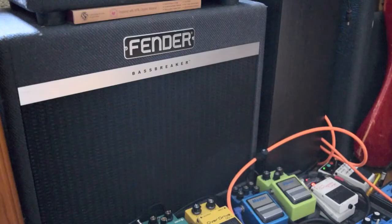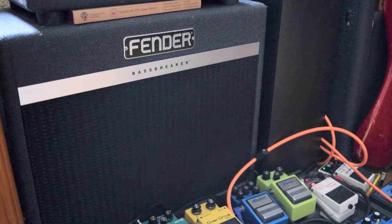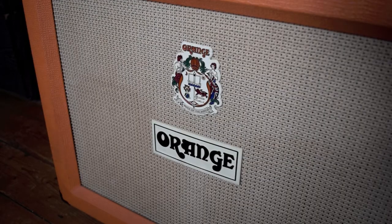This is the string-through ferrules on the back, just like a Telecaster. Dashing. I'm going to be using a Fender Bassbreaker 007 head and cab, and an Orange Rockerverb 50. I've been using two amps together for the last few weeks. Bi-amping, I guess you call it, and I'm addicted to the sound. It sounds fantastic, so I make no apologies. I'm not using one amp, I'm going to use the two. Guitar sounds much better like that.